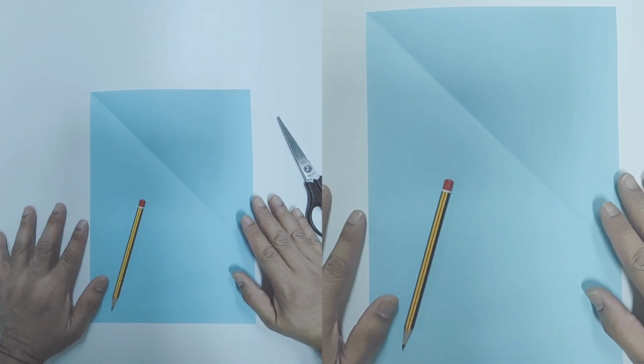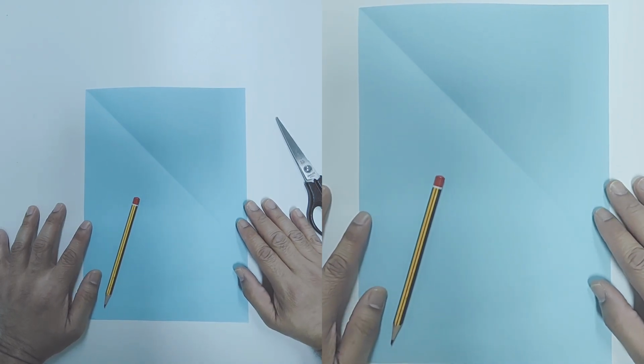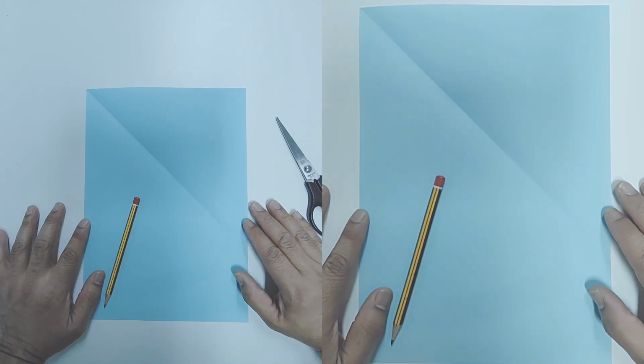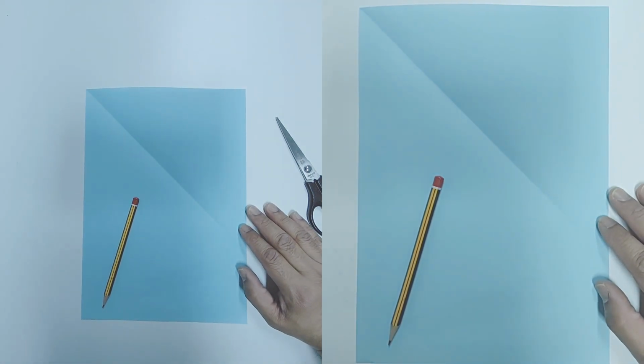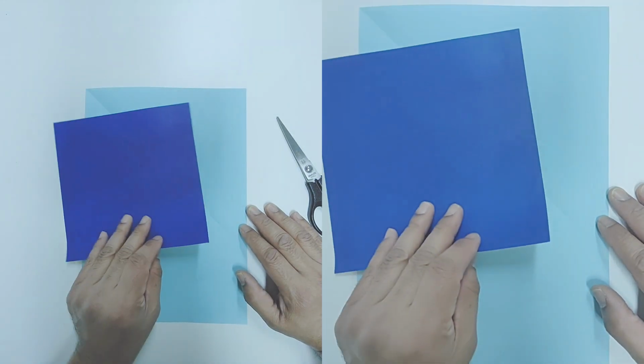We're going to do a little bit of a craft here, or actually kind of origami cutout. We're going to make a snowflake. It's easier if you have a square piece of paper. If you already have some origami paper, then this is very useful. You can use this instead.